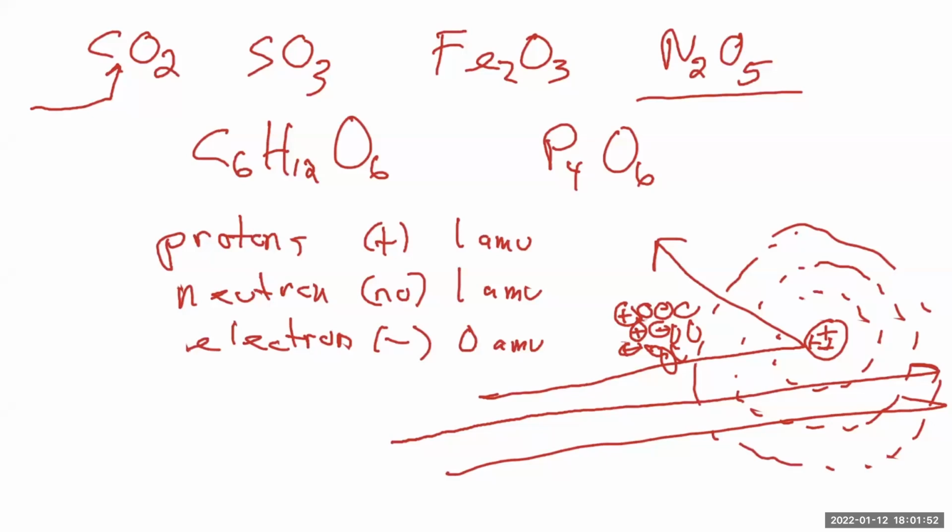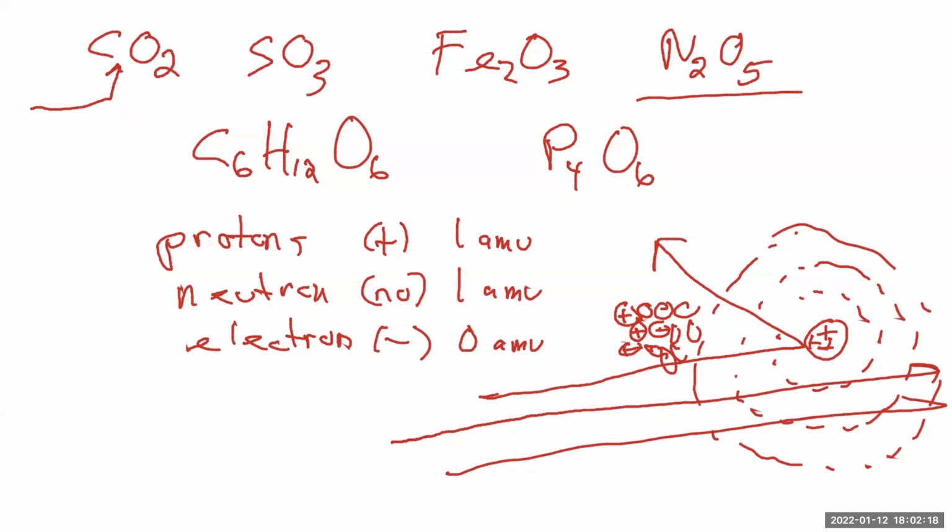Okay, so carbon, if you look on the periodic table for carbon, you see a number 6 above the C, right? You see the number 6? Yes. Okay, nitrogen will have a 7, oxygen will have an 8, fluorine will have a 9. That number is the number of protons in the atom.